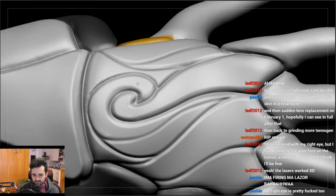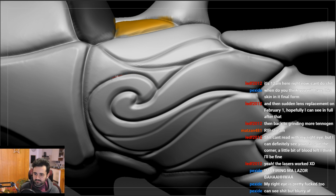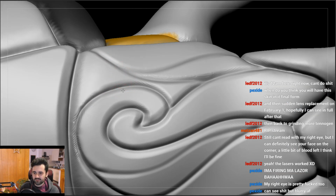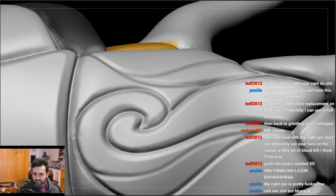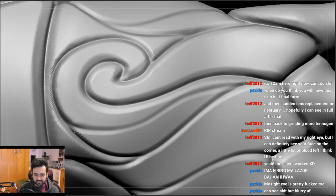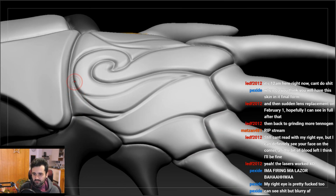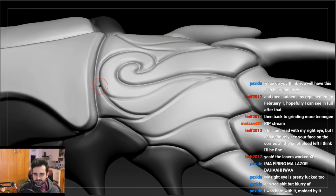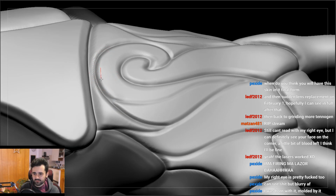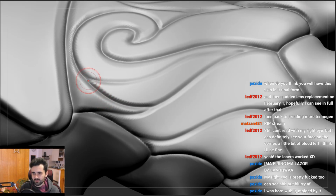Right eye is pretty fucked too. What do you guys do with your eyes? I mean, I'm just saying things. I know it's nothing to do with what you do with those. I can see shit, but blurry as fuck. Can't you fix it up somehow? There's nothing you can do about it. I had a friend like that though, but he managed. I'm sorry though.